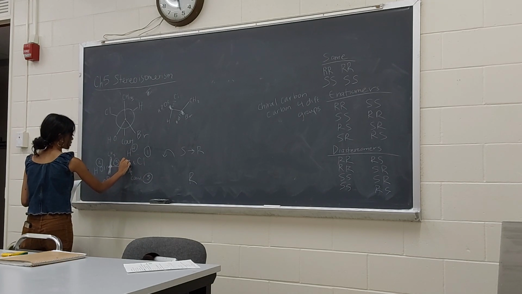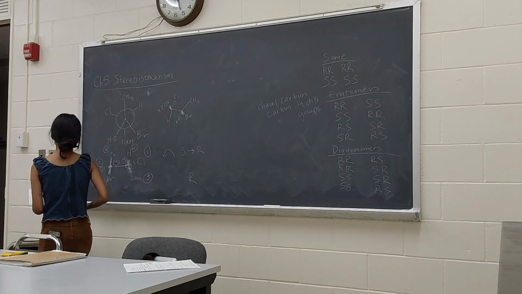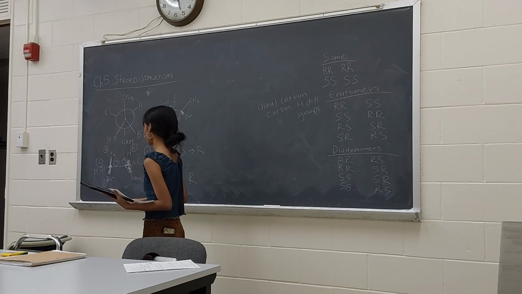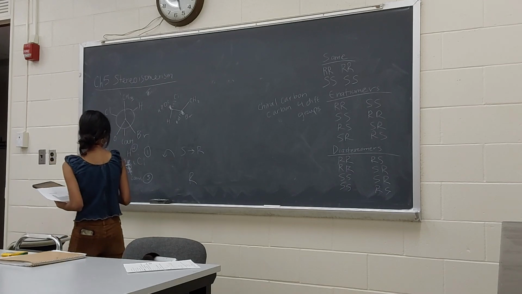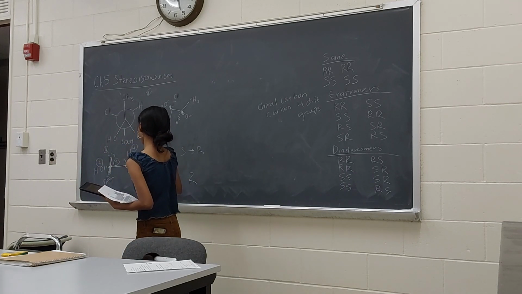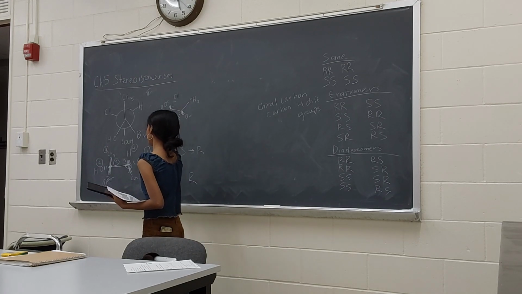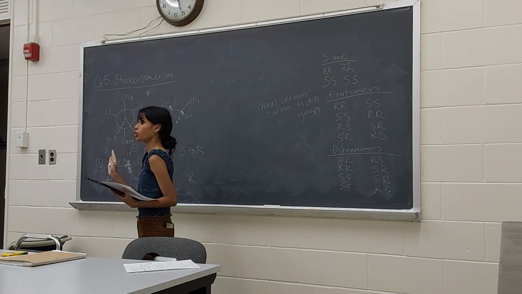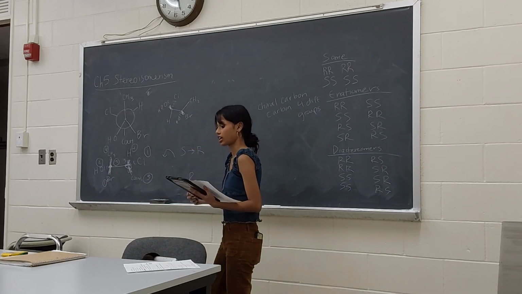So 3, 4. In this case, the methyl is 4. Wait, I have a question again. What was the logic behind the switch from S to R? Oh yeah, okay. So we went from 1 to 2 to 3, and that's counterclockwise and it's S, right? Yes. But always make sure that when the fourth group is pointing towards us or it's on a wedge, like this, then you flip it. It's the opposite.